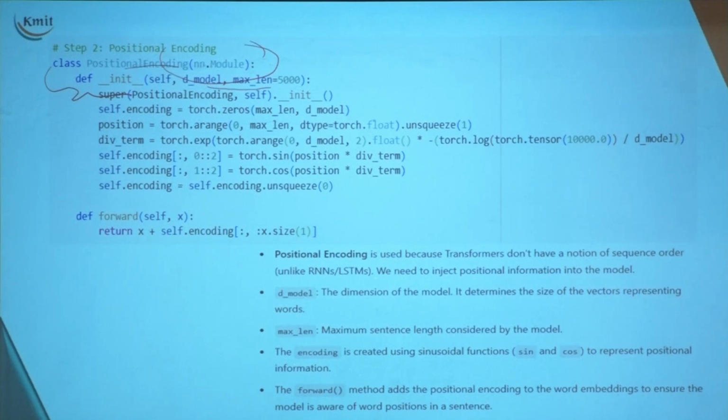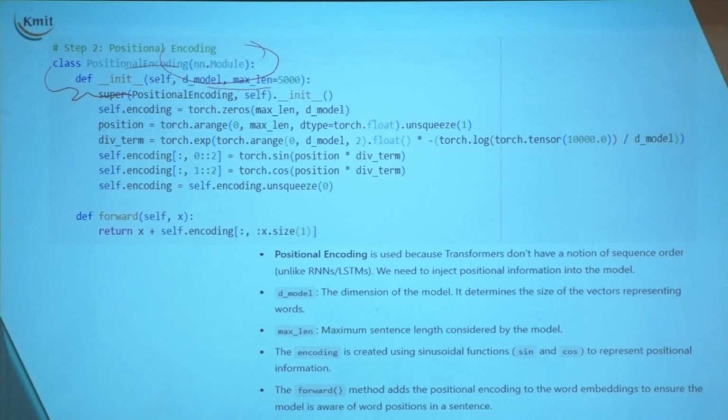So in our case, what is the dimension? I'll let you know about it. Don't worry for now. What is the maximum length? I may give you a 4 length sequence, I may give you a 5 length sequence, or a 10 length sequence. So that maximum length I am declaring with some random value, which is 5000. You can put 10,000, 2,000, or 5,000, that does not matter because we are not processing that big sentences. We are processing only 5 or 10 words.